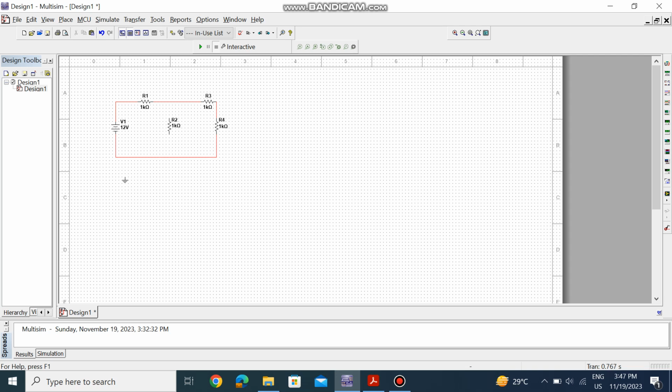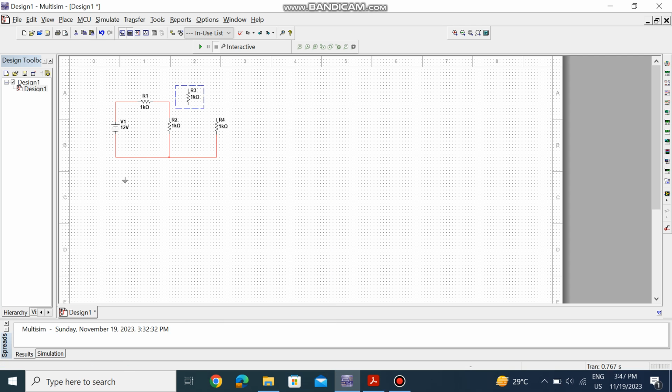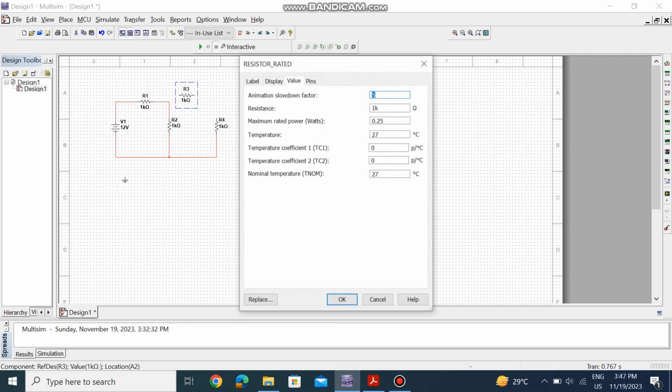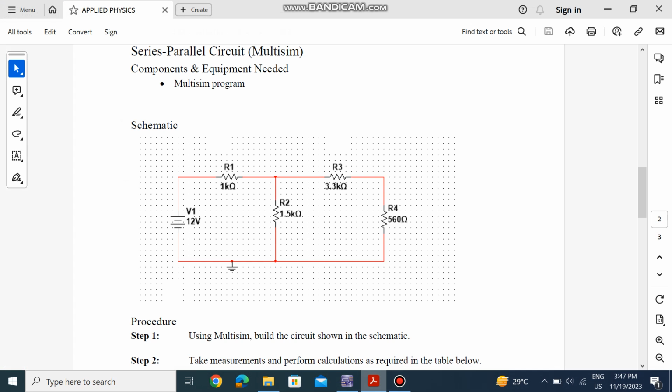Then connect this connection, this one, this connection with this. Here there's an issue. Control C, Control V, move it. Fine, it wasn't looking good. That's why I have placed it. Change a little orientation. Here's one connection, and here's the second connection. This is how our circuit is.